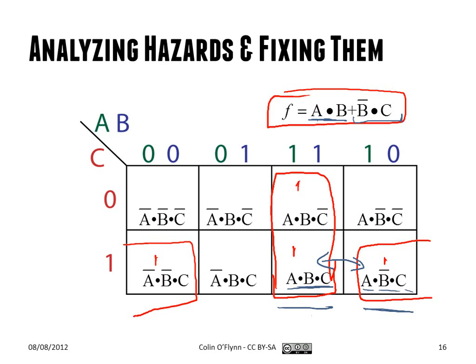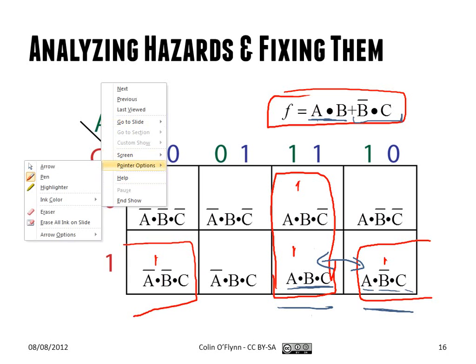When you switch between two adjacent product terms, and by adjacent, we mean that in both cases it's generating a 1, so both of those groups are generating a 1, it's not supposed to go to 0 in between them. When we switch, it might glitch, so it has a hazard because there's two adjacent product terms and nothing covers both of those. How we fix them is we simply add additional logic.